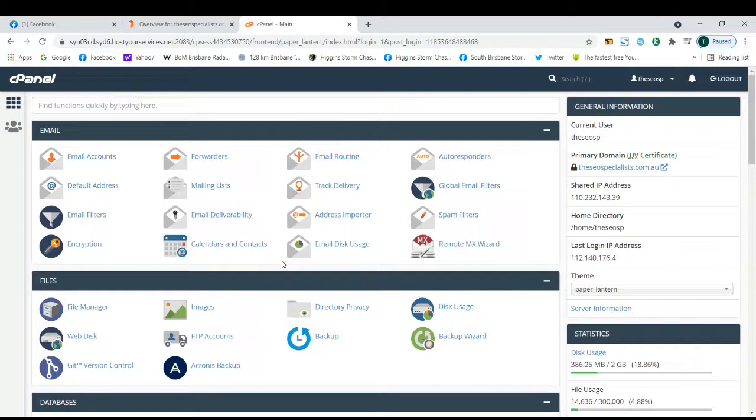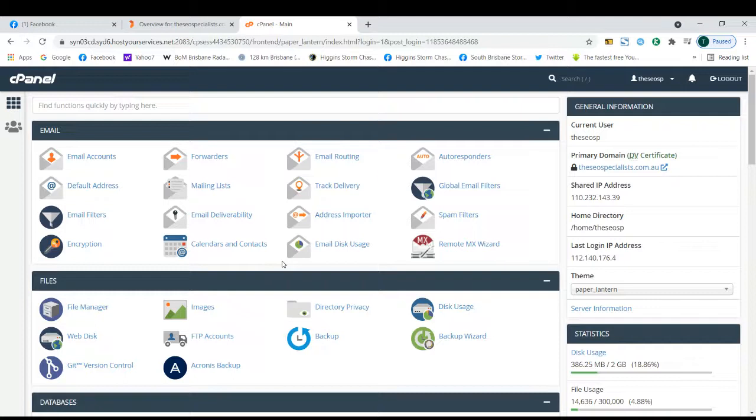The reason I'm showing this way to manually install WordPress on any type of hosting that you own or you're about to purchase is because it's just a lot better. It's a lot more customizable, and it really doesn't take that long to set up a WordPress installation on your own hosting.